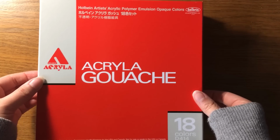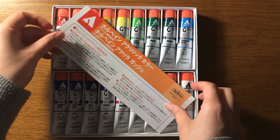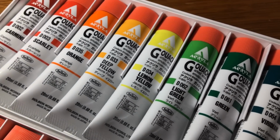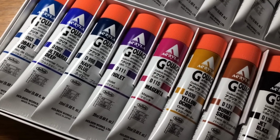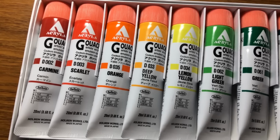Oh my god guys, I'm so excited to share today's video with you, and I was so excited to try this gouache. It's different from normal gouache because the most known gouache is water-based paint, while Acryla Gouache is acrylic based. But I will get into details about Acryla Gouache later in the video.